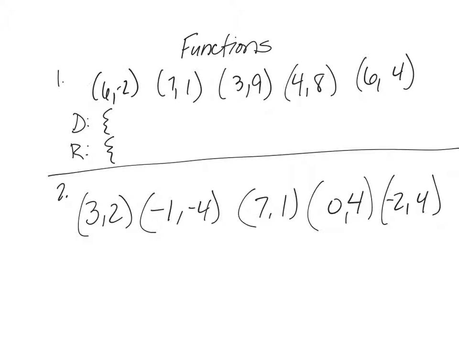And I like to list them in order. So you have a 3 and a 4 and a 6 and a 7. And you don't have to list 6 twice because it's already in the set. So there's your domain: 3, 4, 6, 7. Is that hard? Then you're going to do the range, and the range would be -2, the smallest number I see.